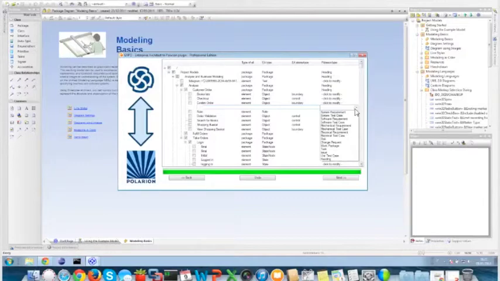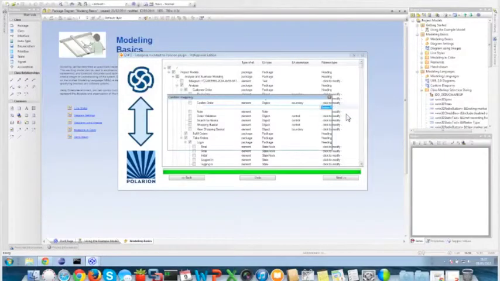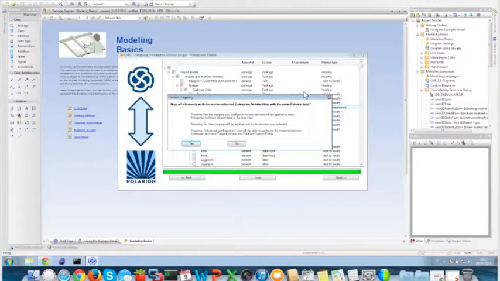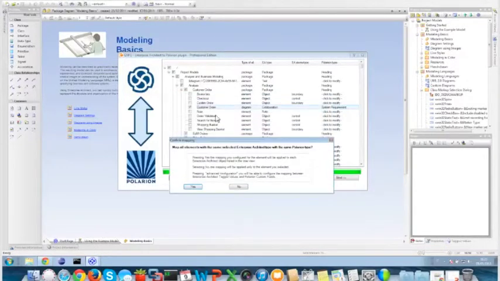So in this case, I can directly map it, for example, like system requirements, which is fine for me. If I select a Polarion type on my tree, the system will ask me if I would like to map all the elements typed in Enterprise Architect, like diagram and collaboration.